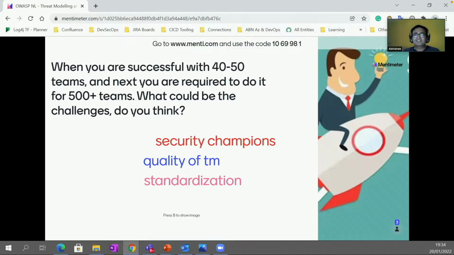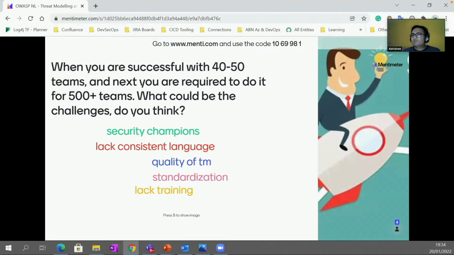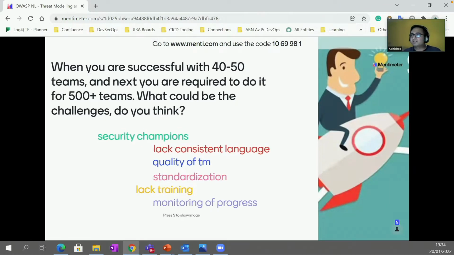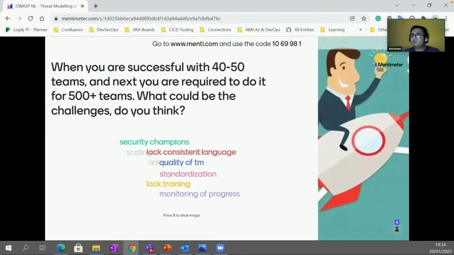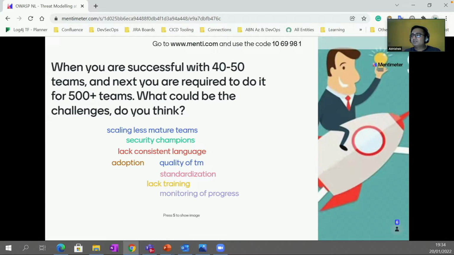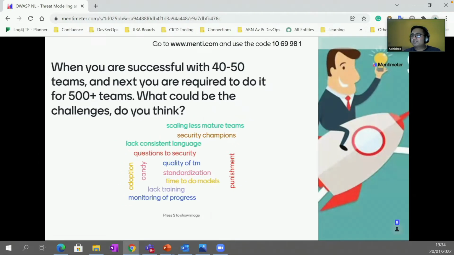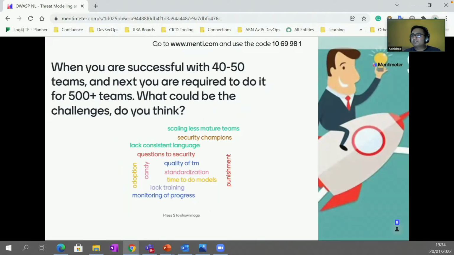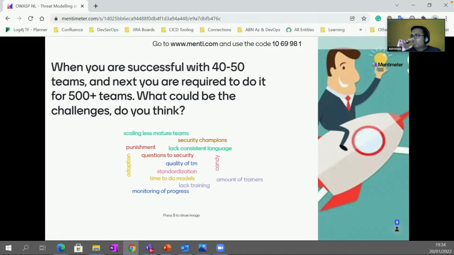About 40 at the moment. Okay. The people are increasing, so let's give a few more minutes. Lack of consistent language, monitoring of progress, adoption. Punishment. Candy. Wow.